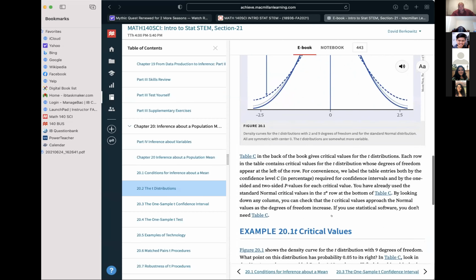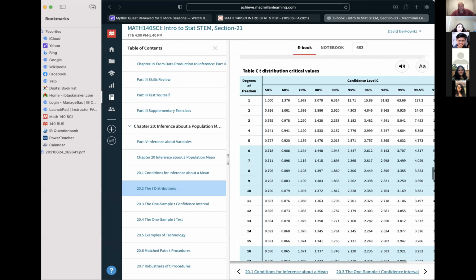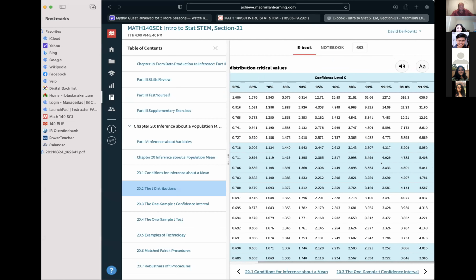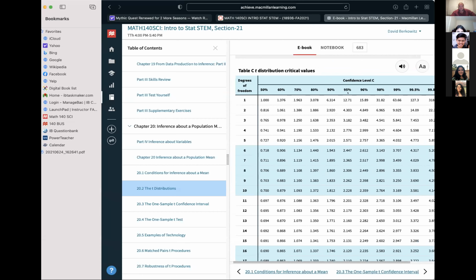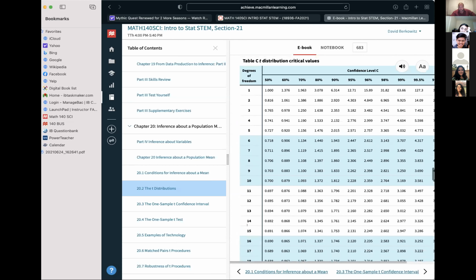And what we're going to do next time, oh, here, table C in the back of the book. Let's see if we can click on it here. So look here, this is the table in the back of the book. What we can see is that we have the confidence level just like we had with z. But now this row is all about degrees of freedom. So if I want 90% confidence with 10 degrees of freedom, my t star value would be 1.812. What was my z star for 90%? I forgot. Someone remind me. What was my z star for 90%?